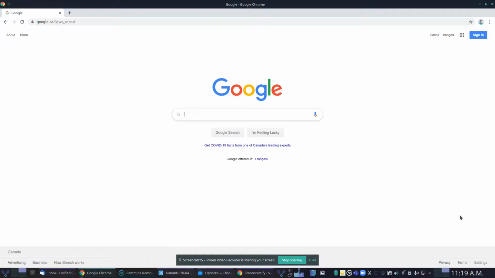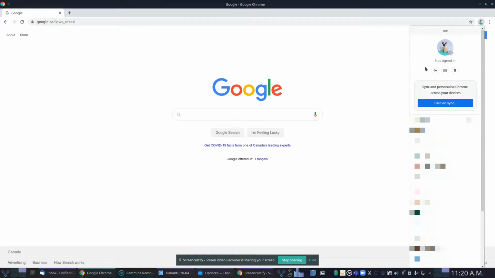If, however, you're logged into a computer, there are a couple of steps you need to take. First of all, make sure that you're using Google Chrome because all of these plugins do work only with Google Chrome. Once you have that browser, the next thing to do is to look in the top right-hand corner where you see this little cat icon. By default, that icon is a little gray person. And when you click on it, you can see that I'm not currently signed in.